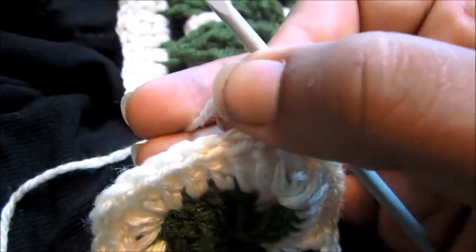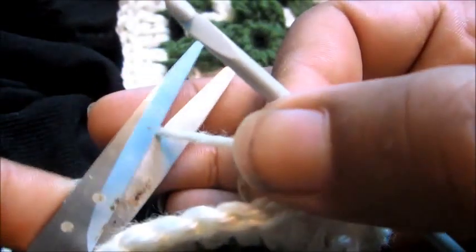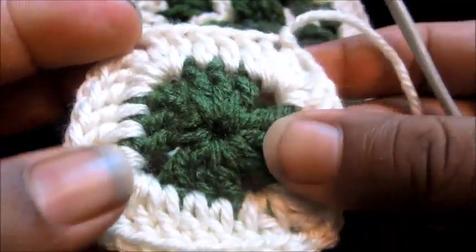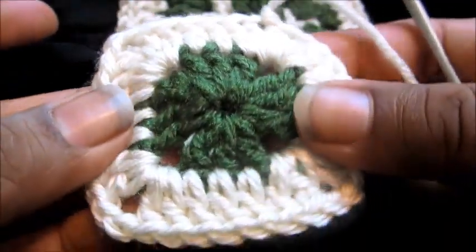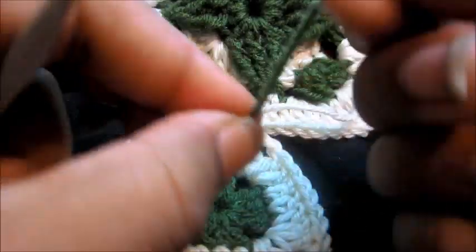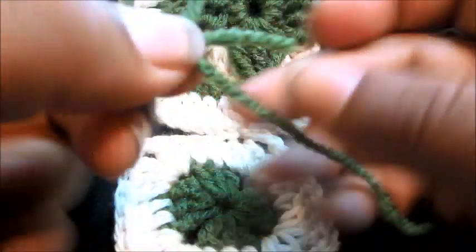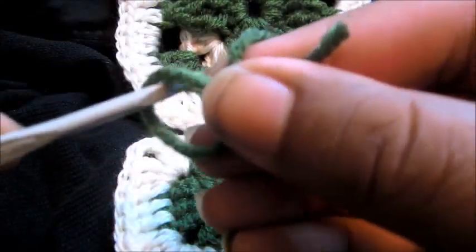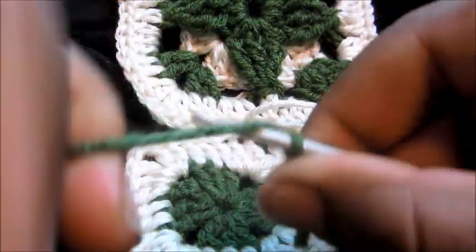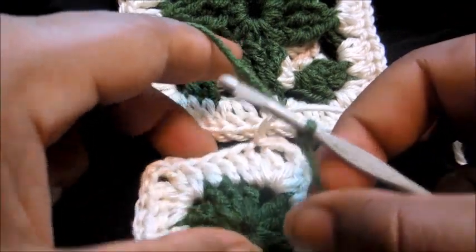So I'm just going to secure this color here. So that's round 2. And I'm going to go back into my medium tone color and continue on with this pattern. Okay, so I'm going to start round 3, do my slip knot onto that, and now I'm going to do like I did in the last round.